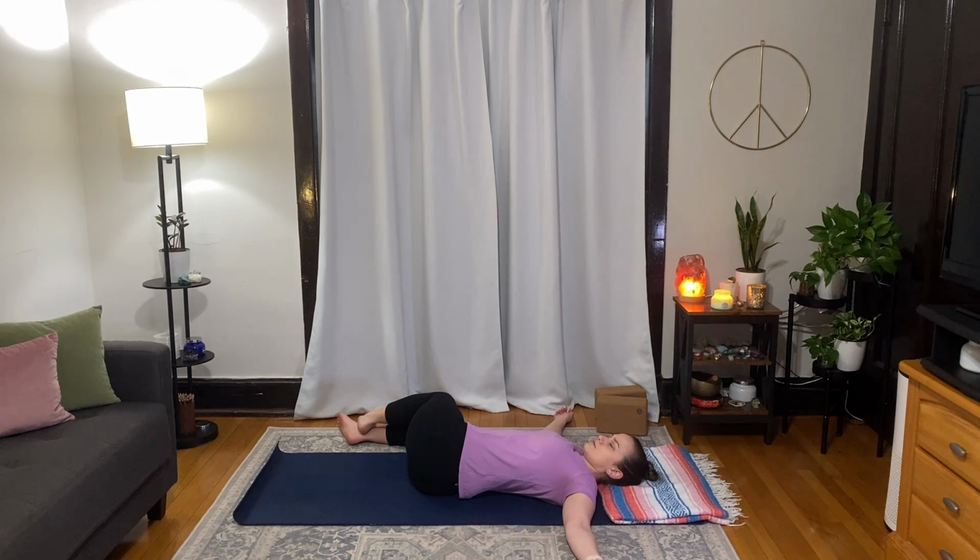Soften the muscles, soften the joints, check in with your breath, allow it to be fluid and smooth. And keep your awareness present. Three more breaths.